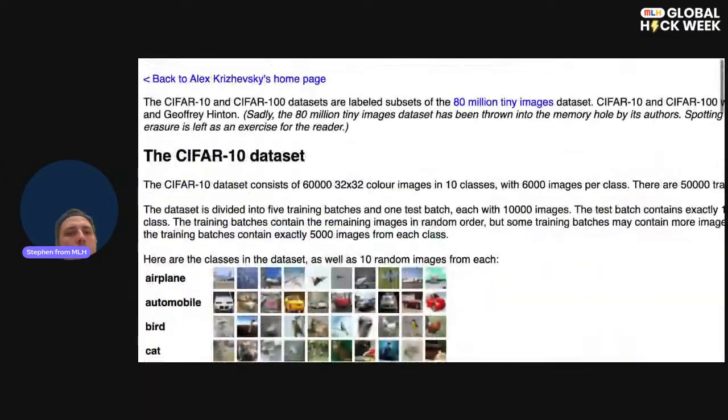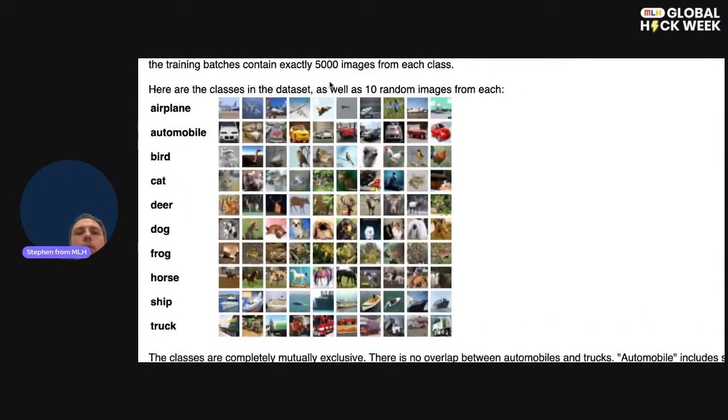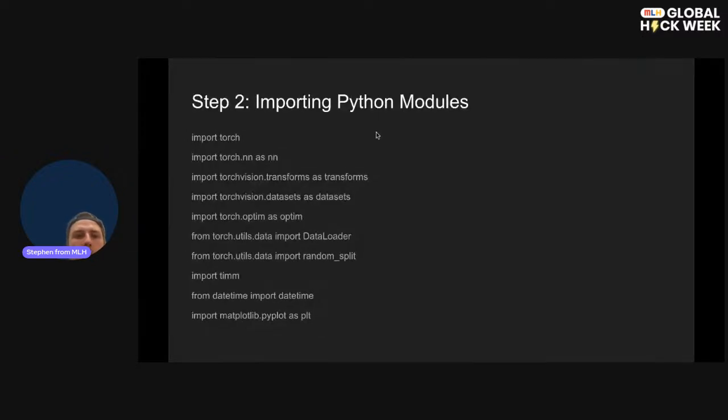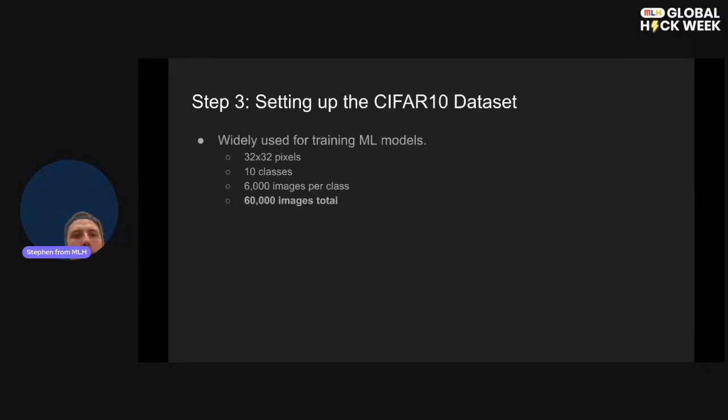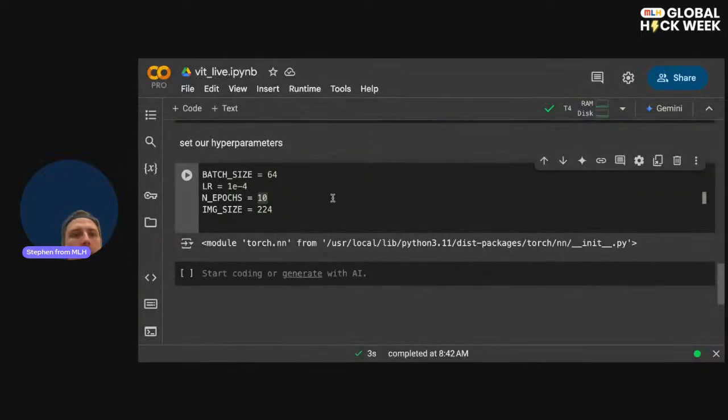But we're just going to focus on CIFAR 10. Okay, so this is what we're working with here. And so if we go back, we can look at this: 6,000 images per class, 60,000 images total. And before we get into this, we want to continue with our hyperparameters.